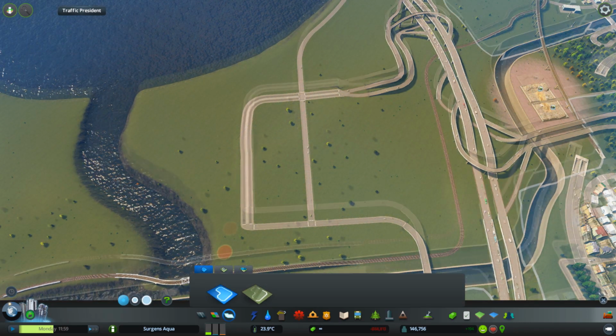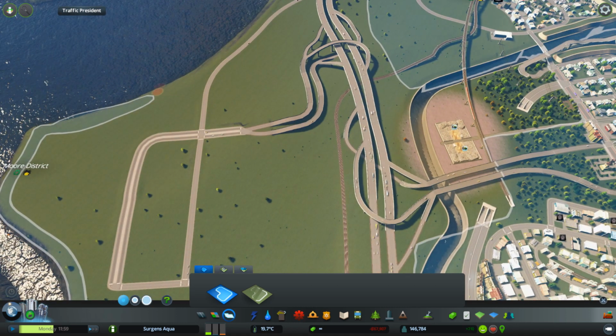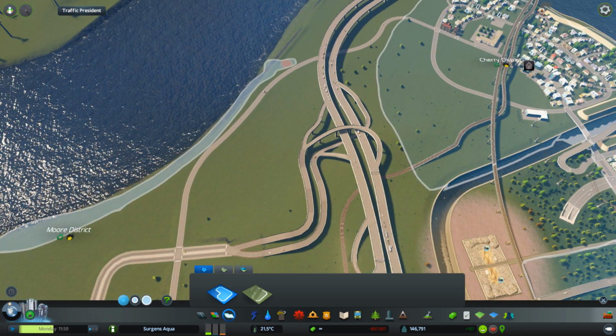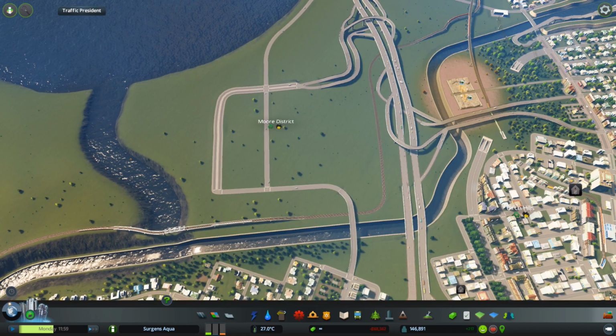Now, before I start making a new neighborhood, I think I'm just going to lay out a new district area that I'll name. That will go up through here, and I guess you don't need to watch me filling in a bunch of crap. So, jump cut. Here we go, all filled in.